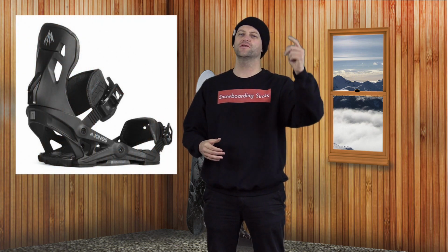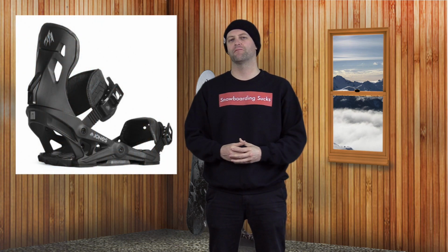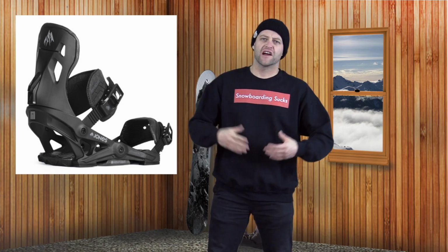of the new Jones Mercury snowboard binding. Yeah, that's right, Jones is doing bindings, but they're really just a repackaged now. I use these bindings with my K2 Thraxis on my 144 K2 Cool Bean at Arapahoe Basin.